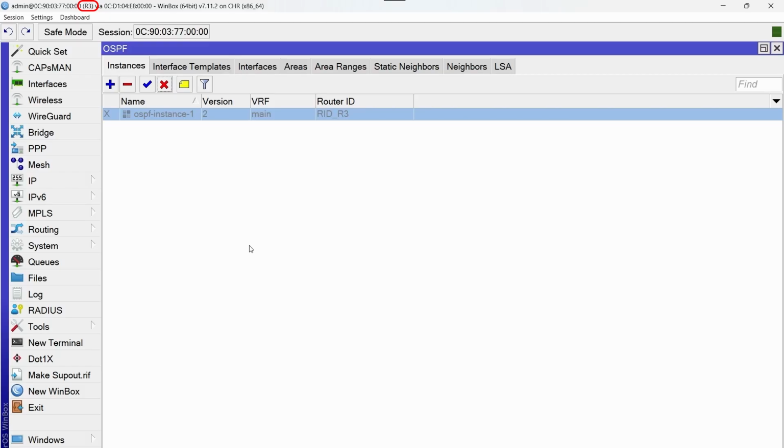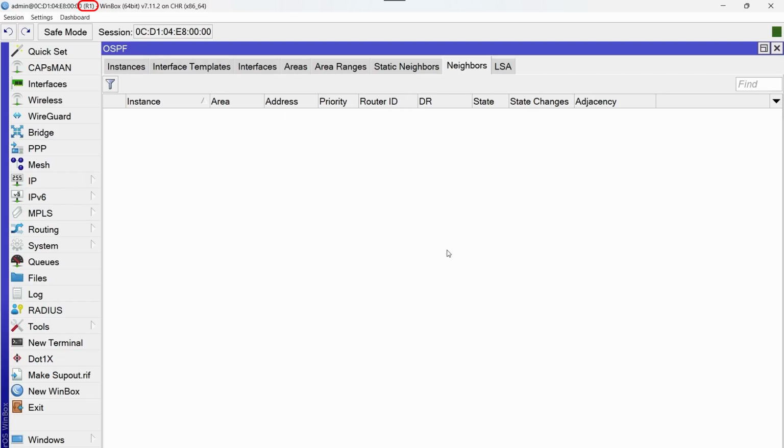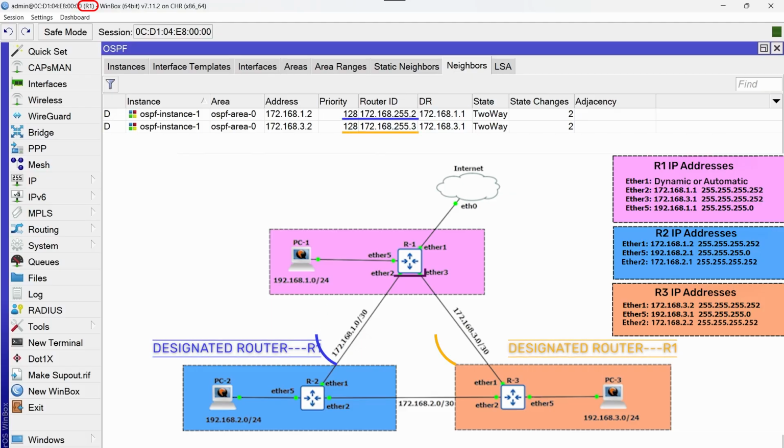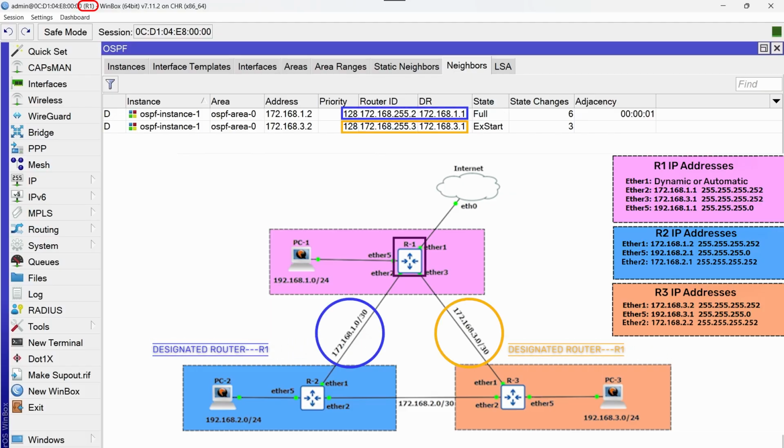Now we are going to enable the instances again on all routers, and here in the OSPF neighbors of R1, the DR for both the instance with R2 and with R3 is always R1. This is due to the change we previously made in the priority. In this way we have reached the end of point number 1, creation of the router ID, and explanation of the designated router.